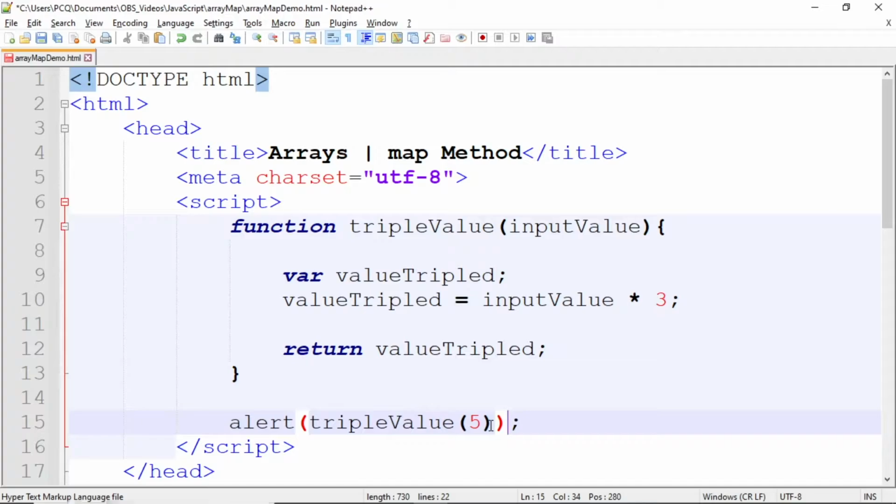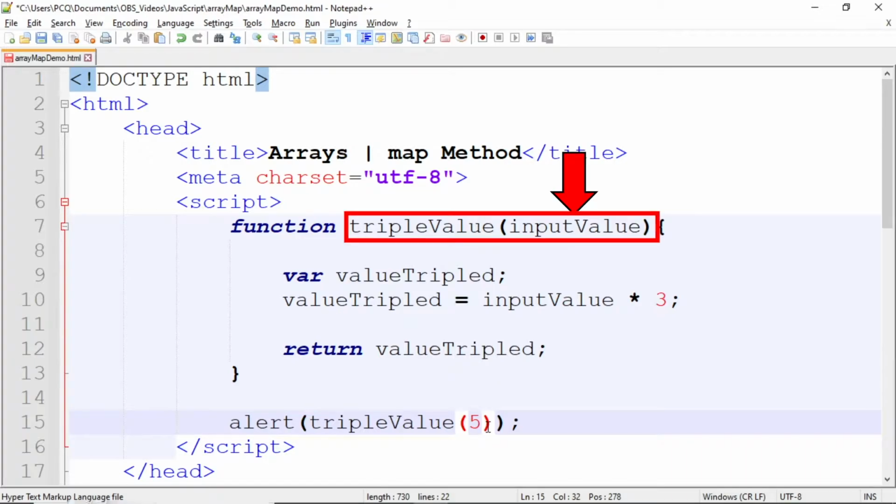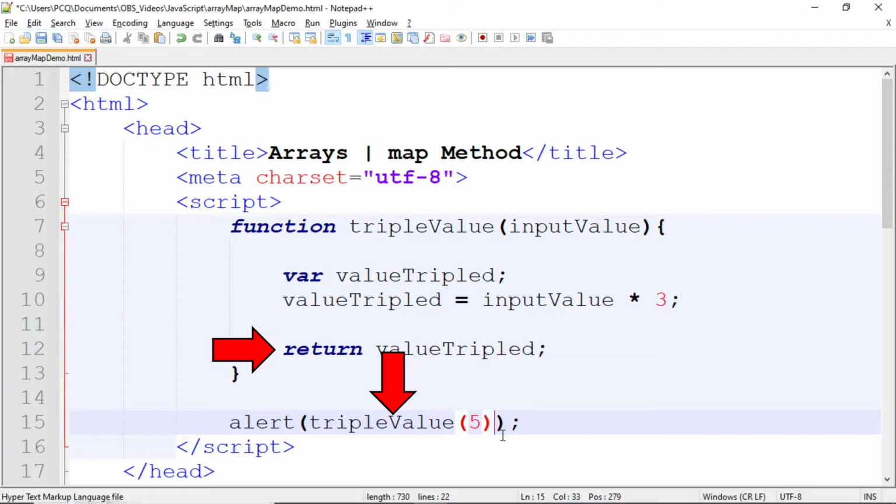Notice that expressions are executed from the innermost set of parentheses to the outermost set of parentheses. The 5 is represented in the innermost set of parentheses and it is passed into the triple value function. The returned value is then passed to the alert function.